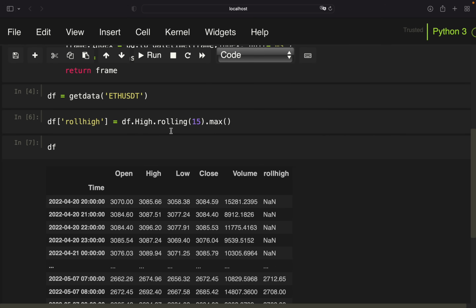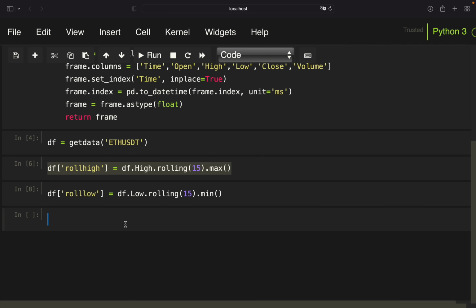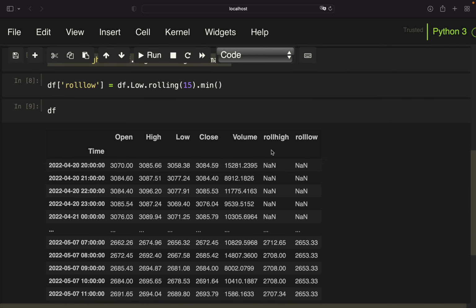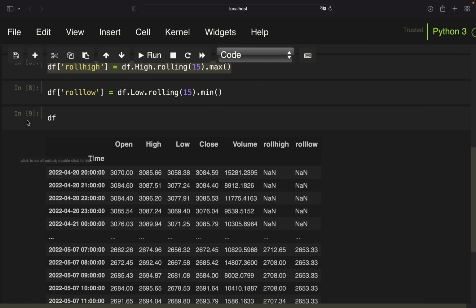All right, and same for the low, just copy pasting and amending some stuff here. So roll low, change that to low, and keep the same window and take the minimum here. So with that, I've got a rolling high and rolling low column containing the rolling maximum high and the rolling minimum low.